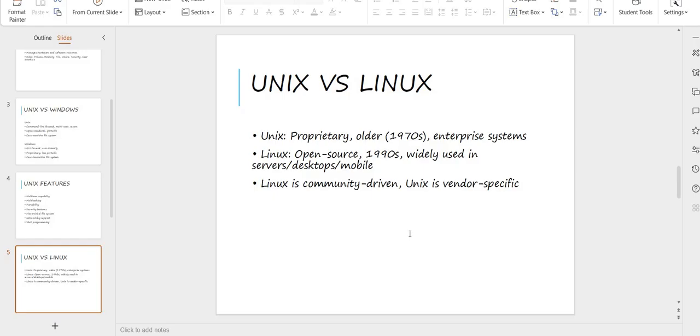So here also, Unix and Linux both are operating systems. Unix is nothing but a common operating system, like a flavor, or rather a parent. And Linux is one of the flavors of the Unix operating system. It will have enhanced features. Linux will have enhanced or additional features of the operating system.